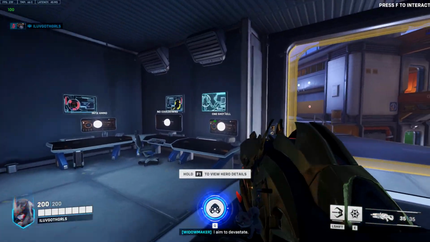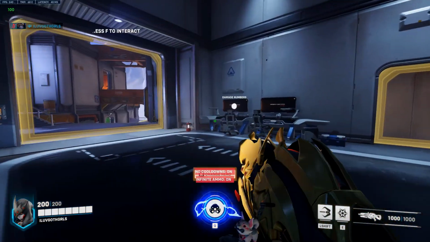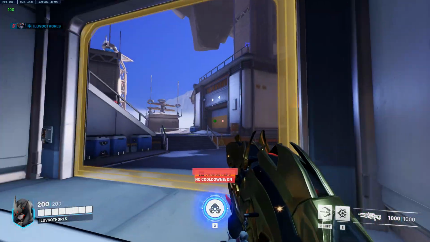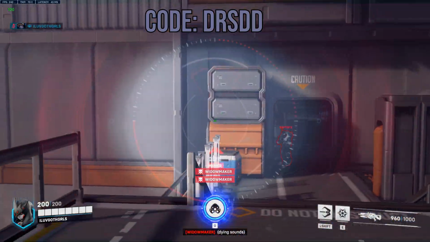But if you want to try something different and quicker, then I definitely recommend the Practice Range 3.0 by PMA Jellies. It has a large variety of modes to practice with, as well as real hitboxes instead of just training bots. The code is DRSDD.